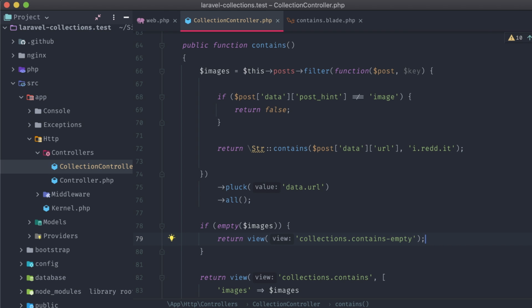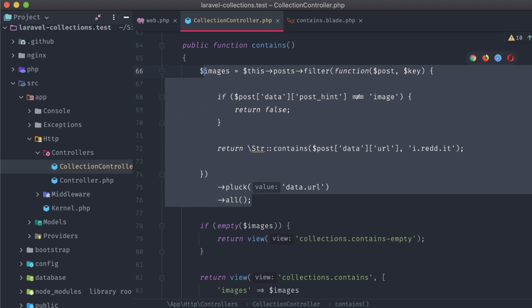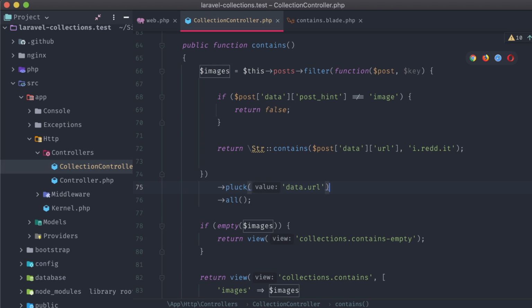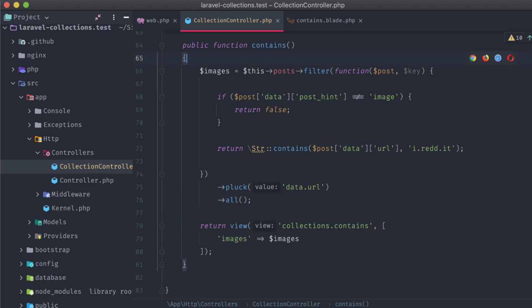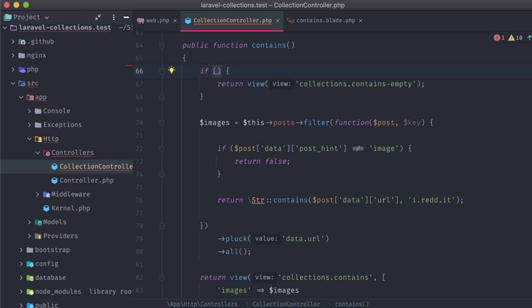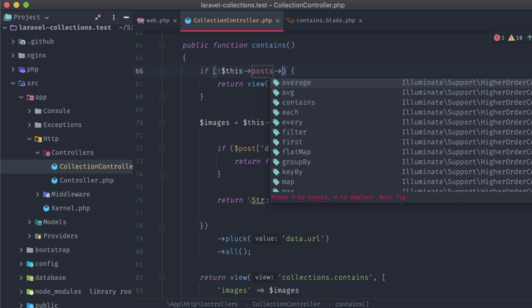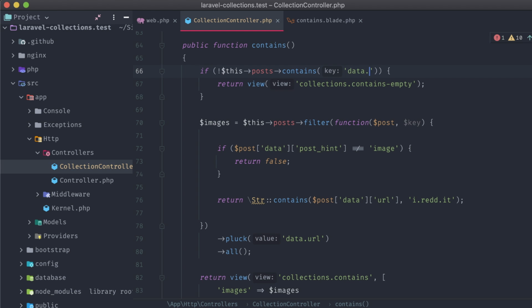However, there's a caveat. You're wasting processing power and memory by running the filter first, and depending on the amount of data and complexity of your collection, that could eat up valuable resources. Instead, that's where contains comes in. We can call this post contains and pass in the key, or nested key with dot notation, as well as the value that we're looking for. What this does is returns a simple boolean true or false, depending on if the value in the second argument is found in any of the elements under the key provided throughout the whole collection. That way, we save time and resources determining if we even need to run the filter in the first place.